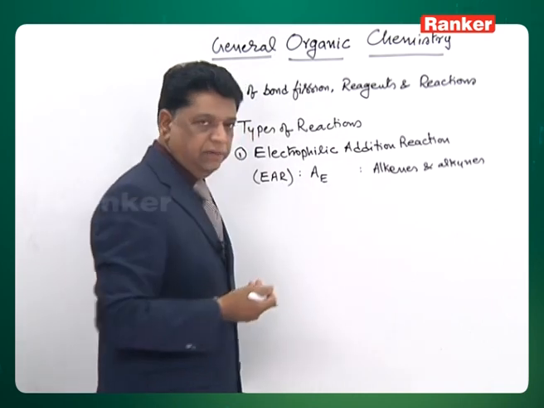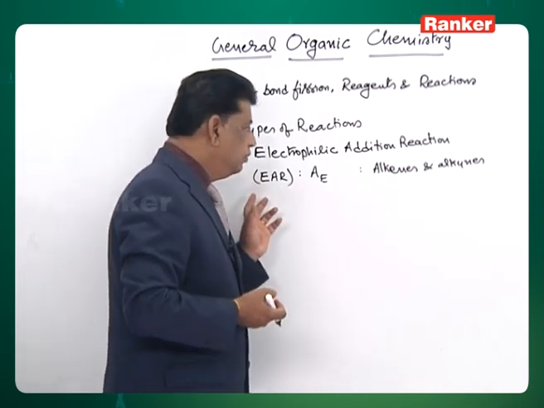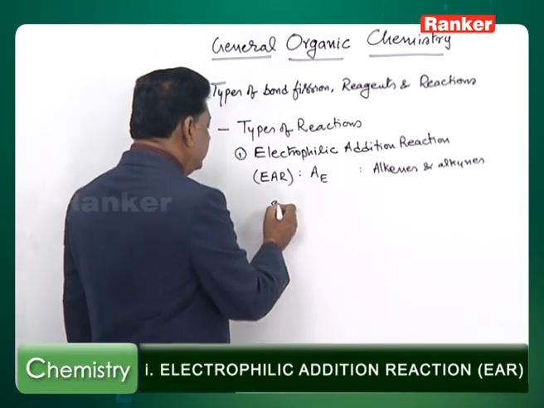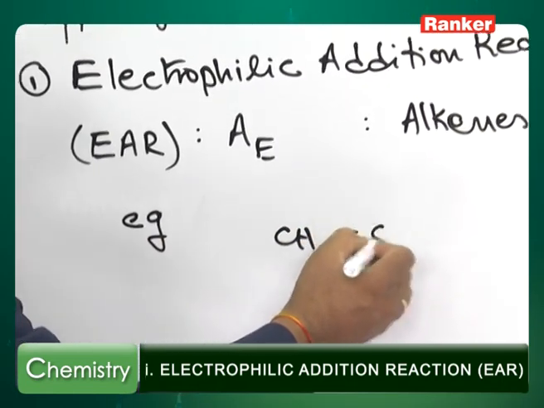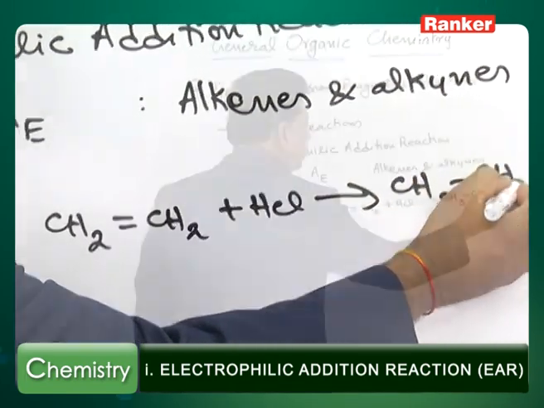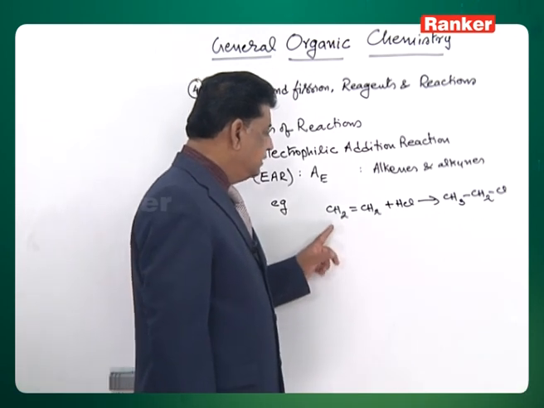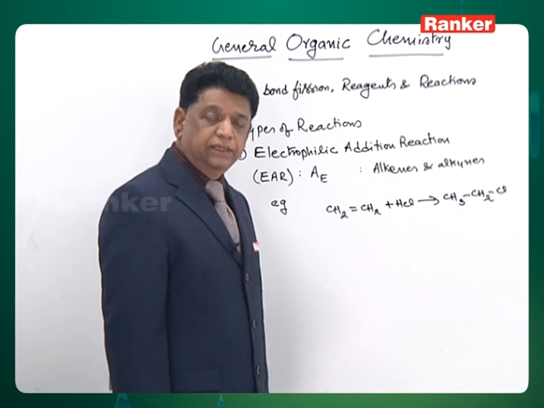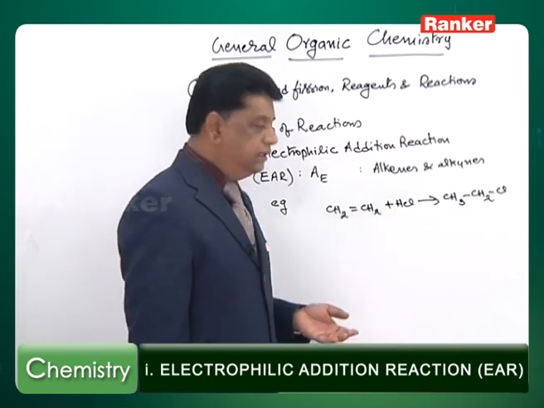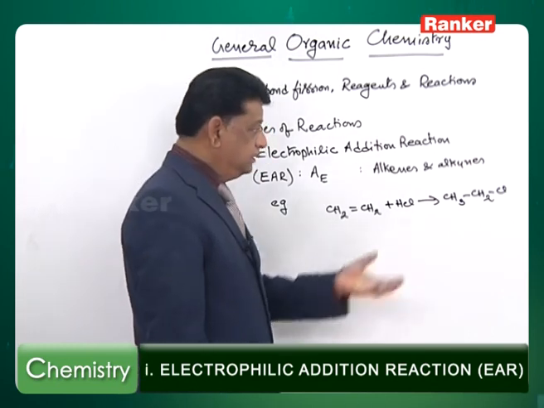In fact, the direct question can be asked: what is the characteristic reaction of alkenes and alkynes? Electrophilic addition. Similarly, which compounds undergo electrophilic addition as a main reaction? Alkenes and alkynes. A simple example we will take first. Ethylene, when treated with HCl, gives ethyl chloride, CH3CH2Cl. Most of the addition reactions will have a favorable background. Why? The unsaturated compounds are becoming saturated. Saturation means more stability. Universally, instability always leads to stability. Therefore, most addition reactions have a self driving force, that is the stabilization.